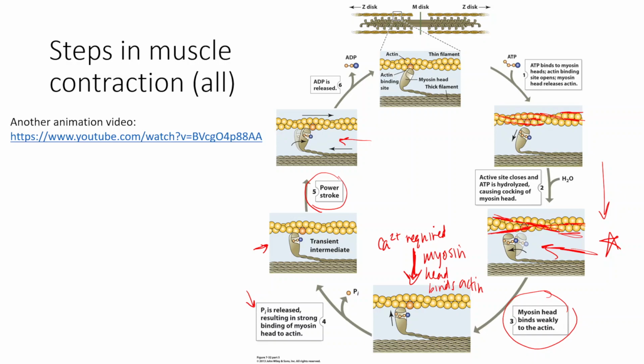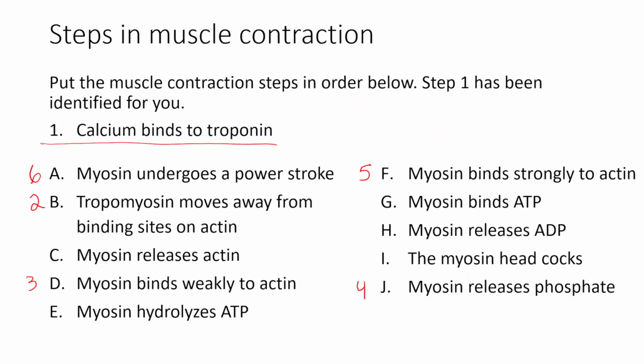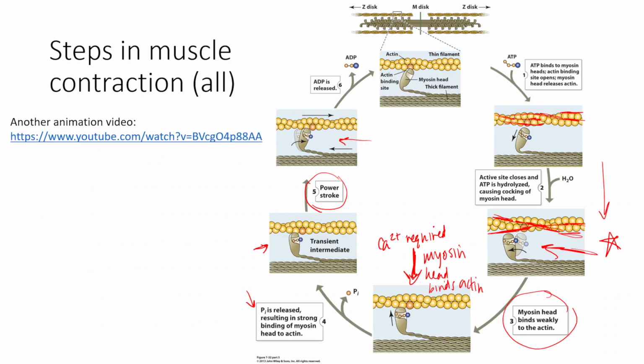Yeah. It would be H. Yeah, so myosin is now going to release the ADP. And now ADP is released, which we show here. And so now we have our myosin head is now bound to nothing. There's no ATP or ADP bound, but it's still bound to actin. So what's going to happen next? So before it unbinds from the actin, one more thing has to happen.